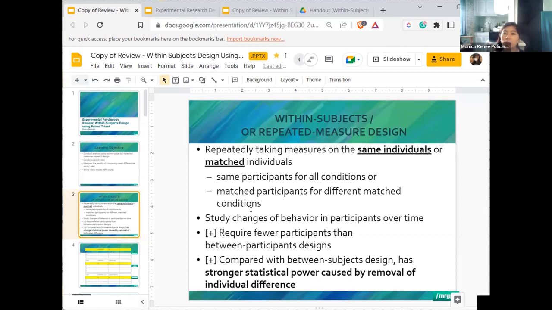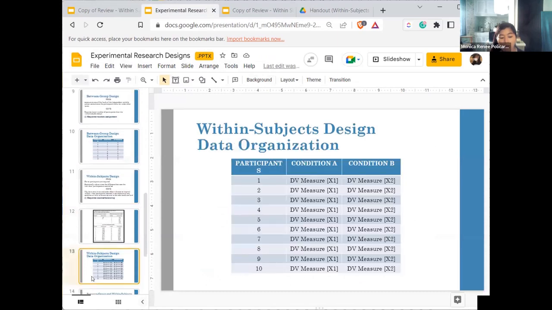That's why you also need to take note of the procedure, whether there was a random assignment or counterbalancing that happened. You need to be conscious about how the wording is delivered in the method section, and imagine the scenario as to what the participants actually experienced during the data collection.